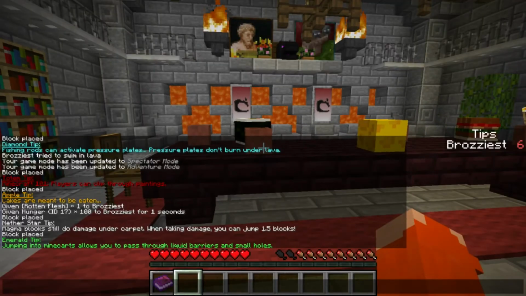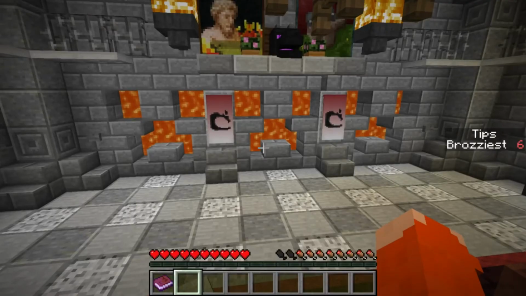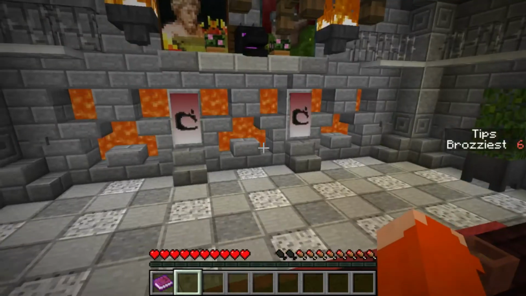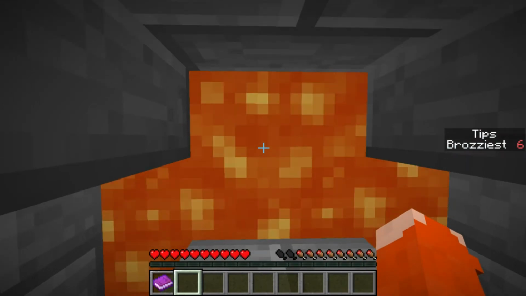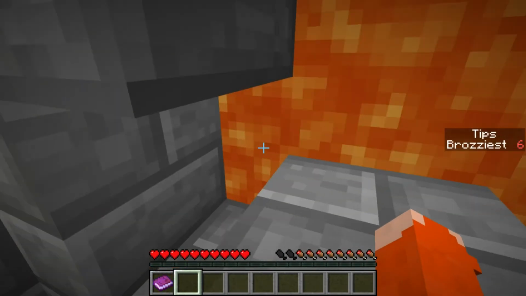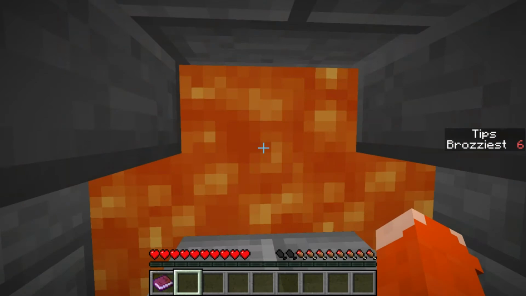Jumping into minecarts allows you to pass through liquid barriers and small holes. Well, there's only one little liquid barrier here, and that's the lava. Did you know that you can jump through minecarts across lava? All you had to do is look straight ahead. Some people have been going in corners and nudges. I'm just like, straight ahead.